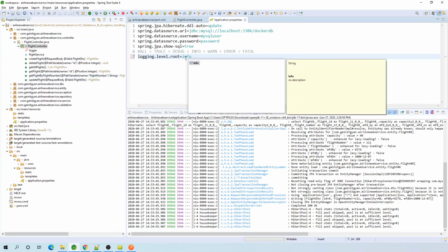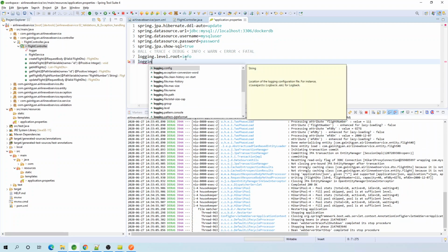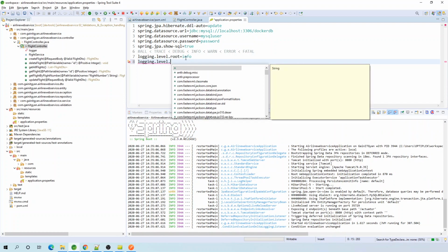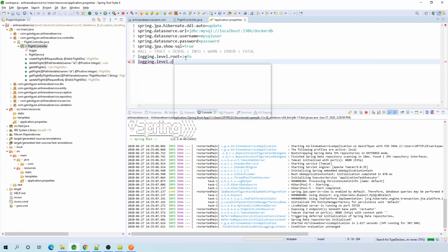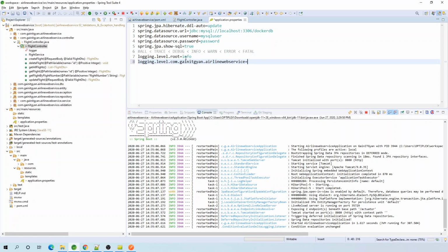Those configurations you can have here too. You can have logging.level and then add your package name. You can see it auto populated. I'll have com.gainit, and this way I can do that configuration. Again, these are very basic configurations.